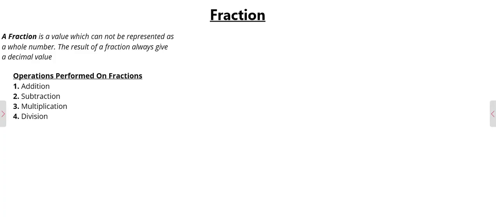operation on fractions. That is, we can add fractions, we can subtract fractions, we can multiply fractions, we can divide fractions, and we can as well convert a mixed fraction to either a proper fraction or an improper fraction. So we're going to start with the very first one there, which is addition. So our first one there says addition of what?